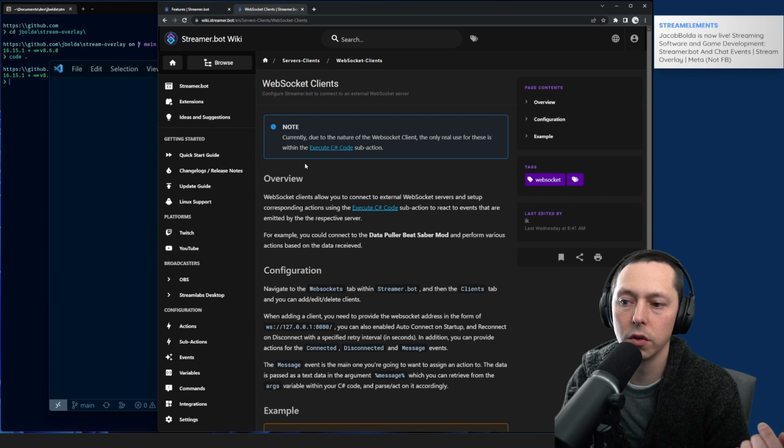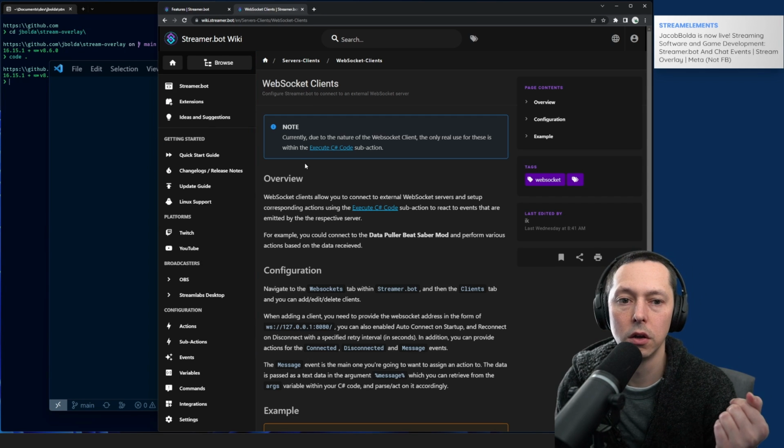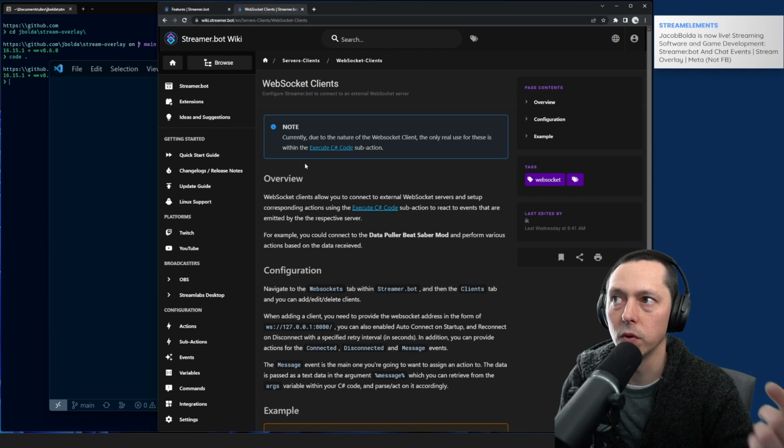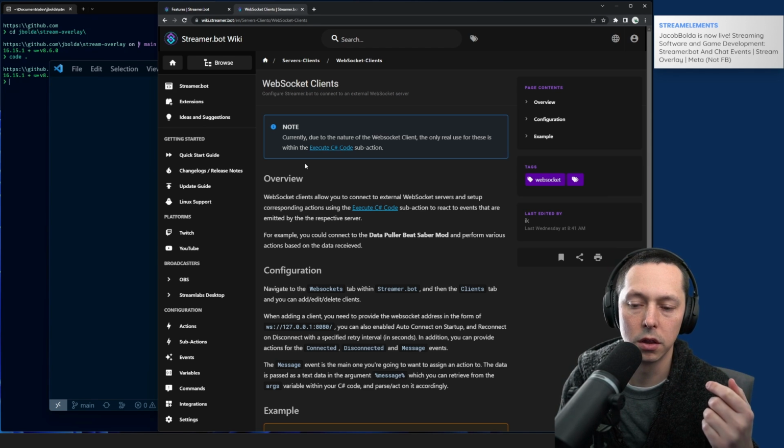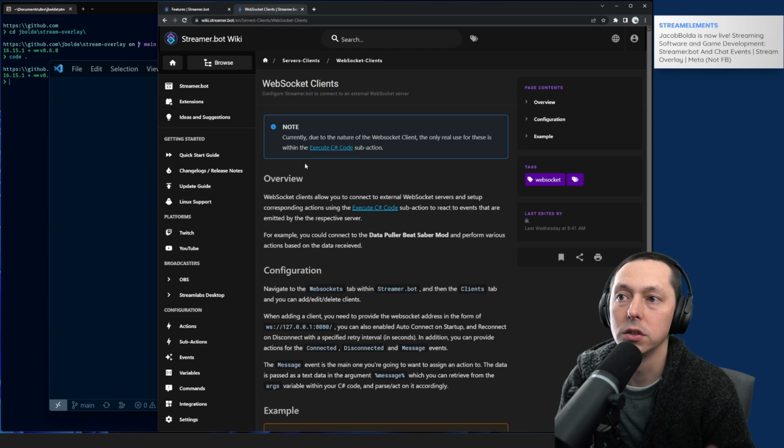The idea here, though, is that we can hook into Streamer.bot via WebSocket and get information that it is gathering, some of which is Twitch chat.